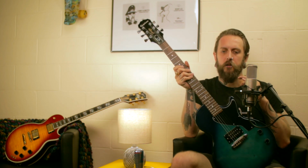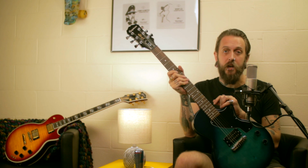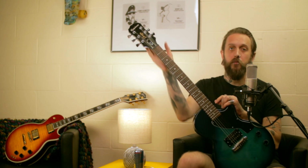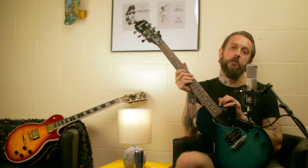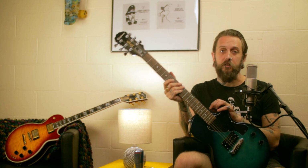So, all those same things apply to Les Pauls, SGs, Dots, 335s. The only weird thing with tuners sometimes is on Explorers, they use a 6-in-line headstock instead of the 3x3 headstock. But if you look at it with your eyeballs, you can tell the difference. So yeah, those are all the things that you need on a Gibson.